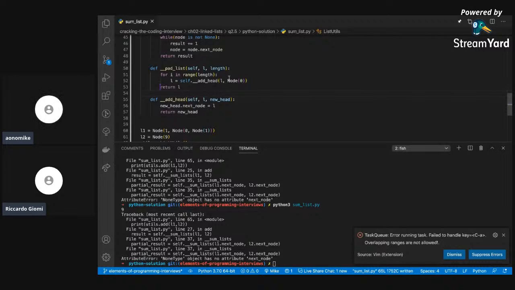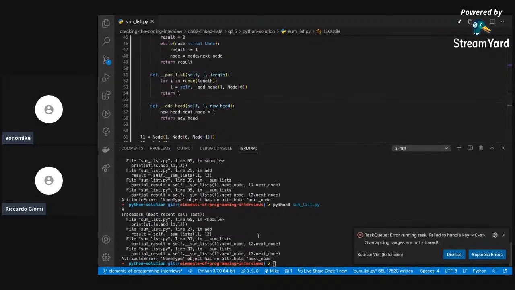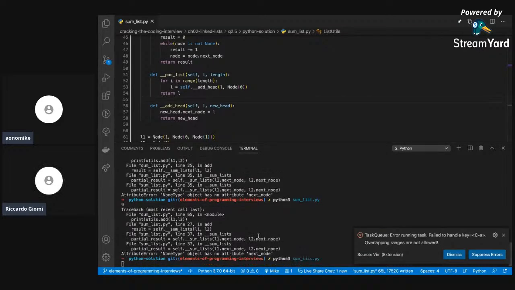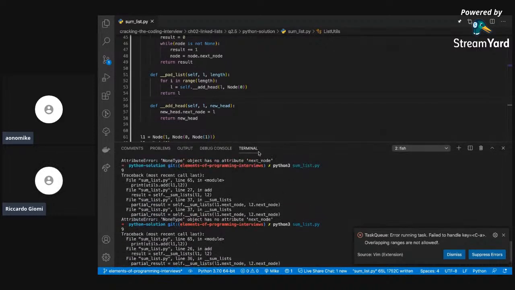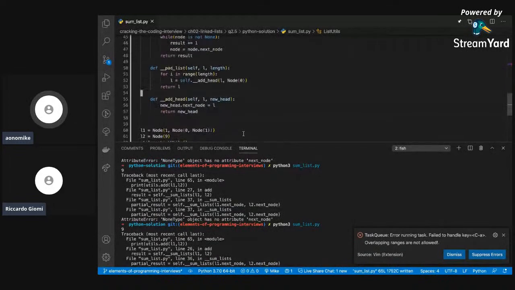Maybe, I don't know. We can try. That sounds kind of wrong though. Yeah, because it's a linked list, right? So maybe the problem is elsewhere. Oh, good. Actually, I'm happy that this is the problem. Did it change?